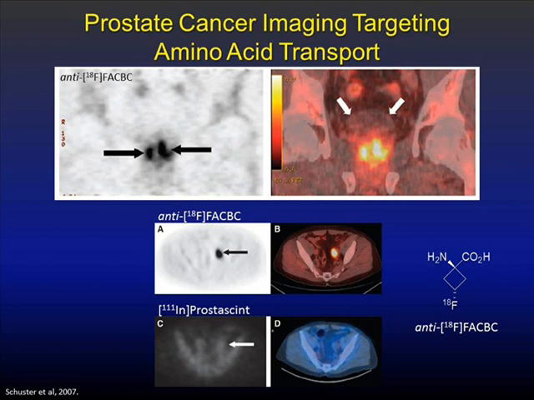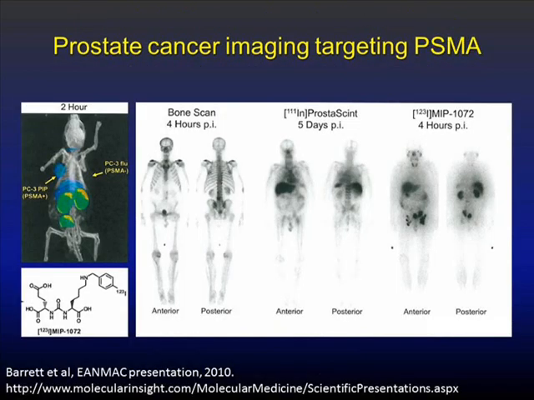This compound is an artificial amino acid called FACBC, and here the uptake you're seeing is in the prostate gland itself. And so one idea is, by seeing the focal uptake, in this case pathologically proven prostate cancer, you could guide, sort of like that bone case I showed you earlier, where in the prostate you should biopsy. Don't biopsy blindly, biopsy this area. Another patient has a metastatic lymph node with high FACBC uptake, shown here.